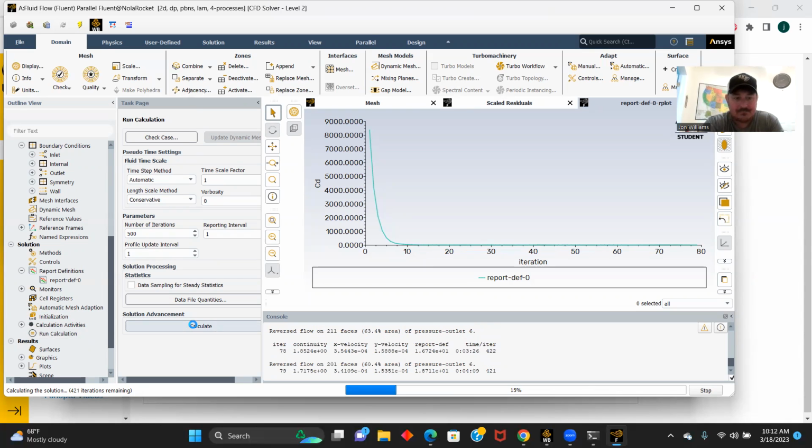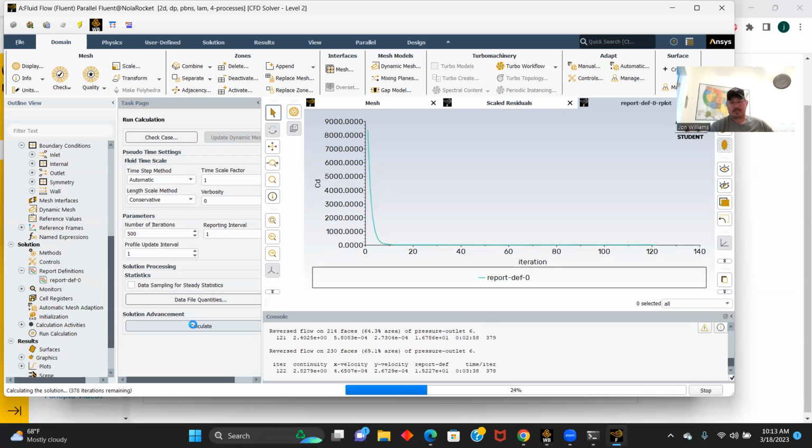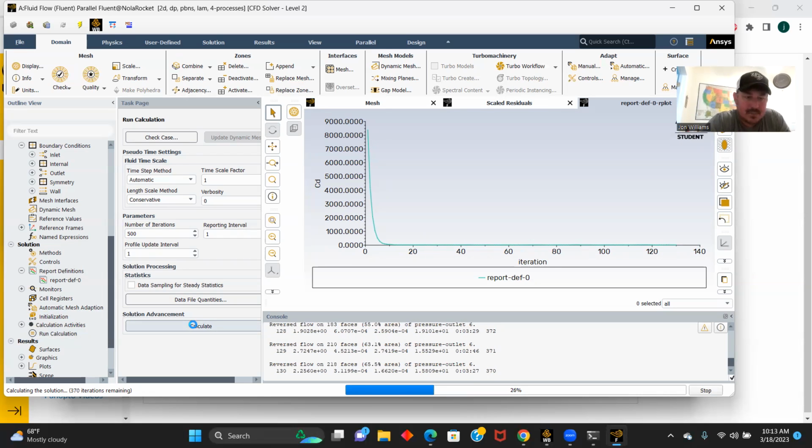But moving right along, I think from now on we'll iterate like 100 iterations.